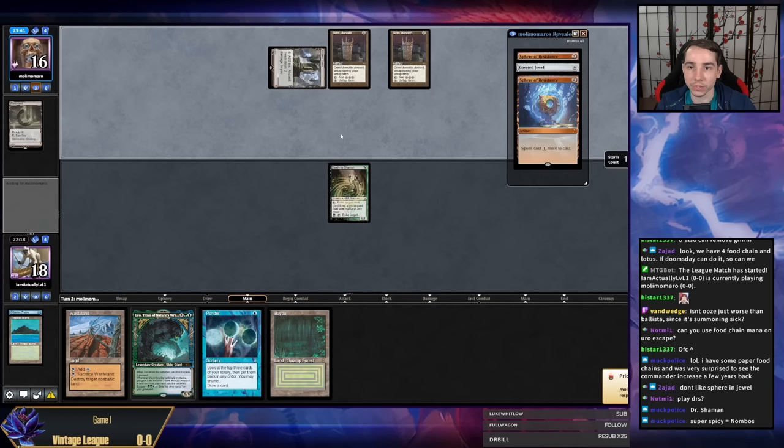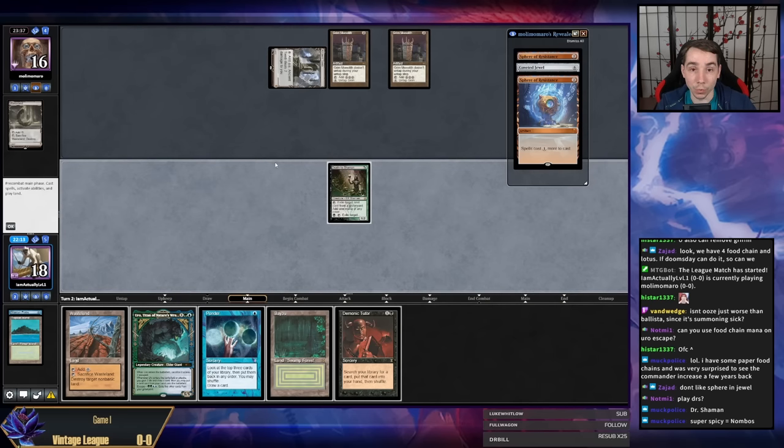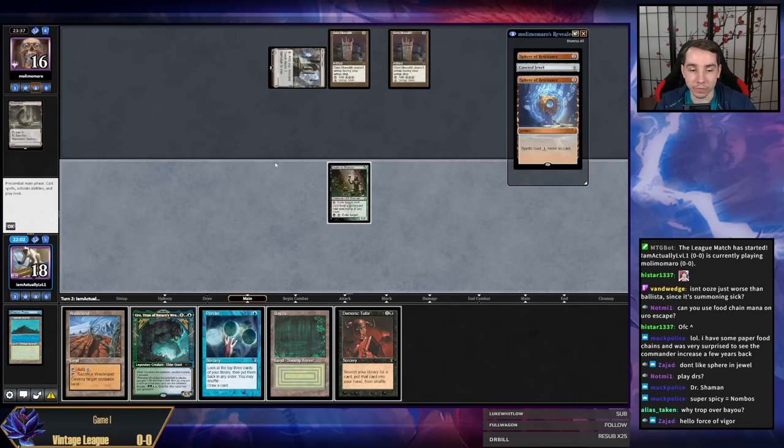Wasteland is gone, and they're going to play a second Grim. So now my Wasteland doesn't really do anything. It does let them play a sphere after a jewel. I don't have any Collector Ouphes in the main, but I do have Force of Vigor. So I could Demonic for Force of Vigor and Vigor their two Monoliths.